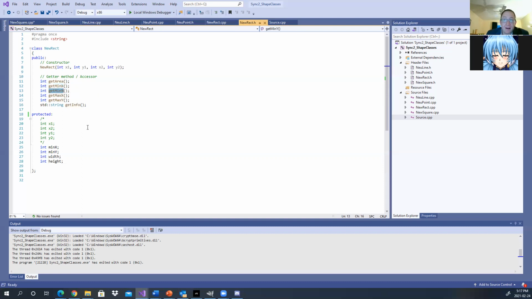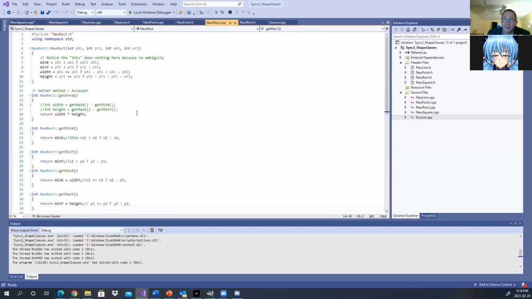Everywhere I had one of these functions declared, I need to define, like our prototypes when we were doing C, right? We had these little prototype stubbies at the top of our file. And then I owed you the actual function definitions at the bottom. This is my stubby. This is my prototype. I owe you a function called getArea. Other people are relying on this function being called getArea. And then I define getArea over here. In the class new rectangle, I'm defining the function getArea, which I owed you. Here it is. This is getArea.